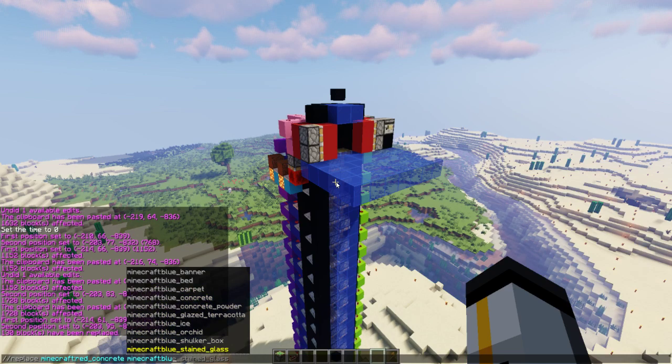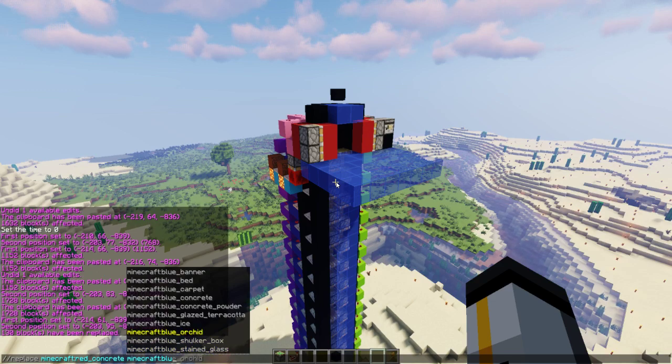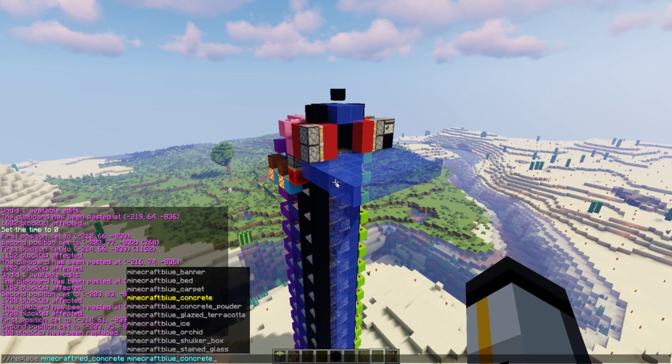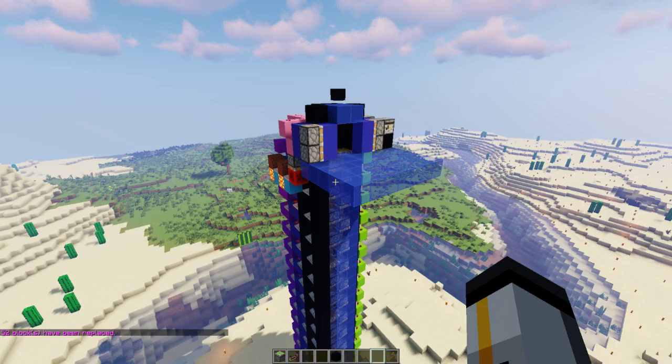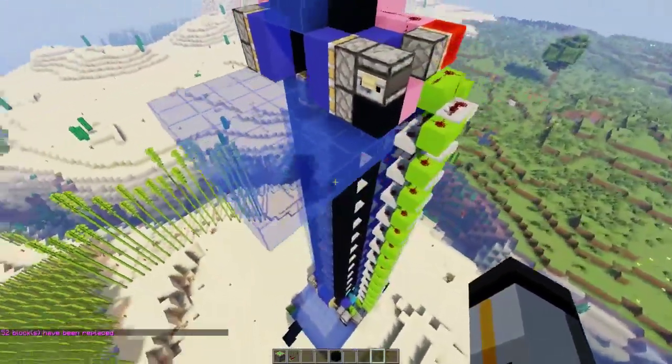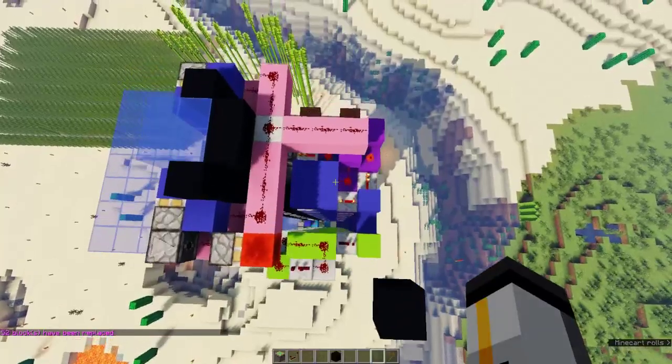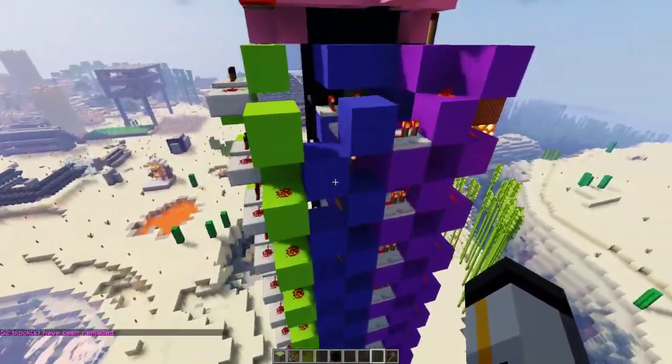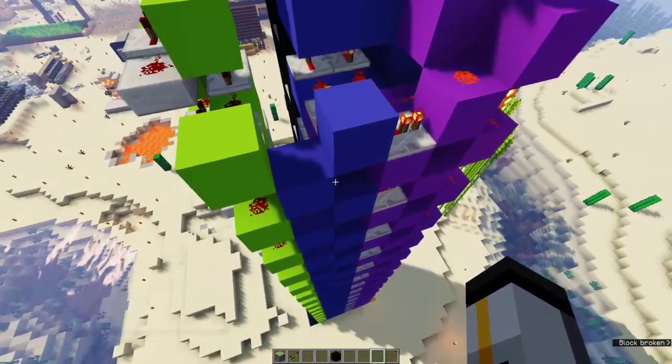These are just some of the ways you can do it. We can change it to stained glass. I will say that redstone's not going to stay on it if you do stained glass, so these are kind of things you got to think about. It's going to change every block that's red. So if we change this to blue concrete, now every block, hey, what's up, Sash? If you change this, every block that's red is going to turn blue. So if we hit enter, you can see that that is how it works. So you can basically copy and paste it. Now the problem with this is some of my circuitry, which used to be red, is now changed.